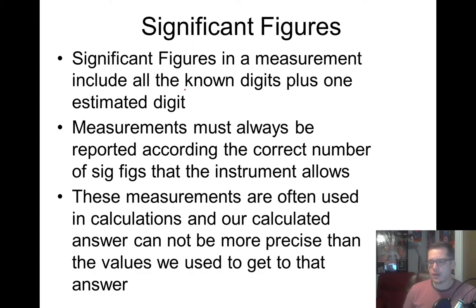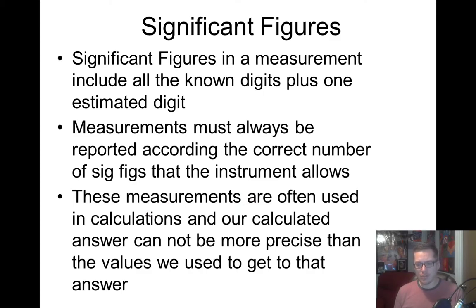All right. So we call these significant figures because those values, the known values plus the one estimated one, are the ones that you can know for sure. Anything past that is no longer significant because it's no longer known for sure. All right, so anything that we practiced measuring in part 1, those are sig figs. Okay, so whenever we make measurements, we always have to pay attention to the sig figs. Okay, because that's what allows us to communicate to other scientists how precise we are.